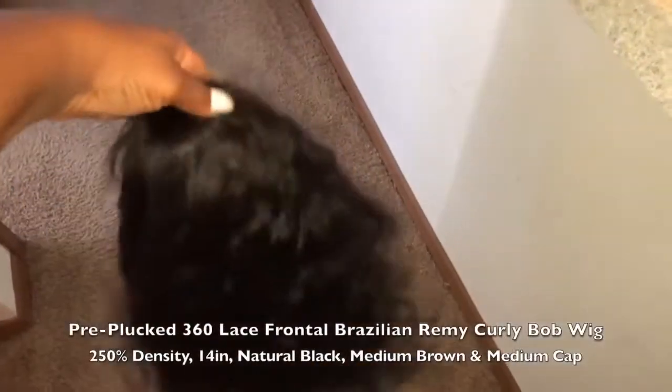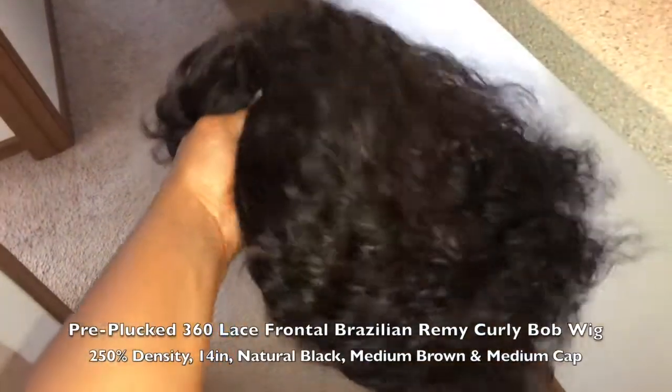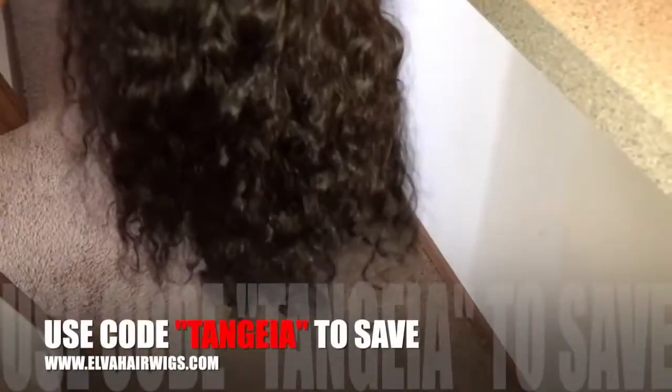It comes in this nice little durable plastic bag. It had white paper inside of it and netting around it, but of course as soon as I get things I have to open it and play with it. Here I'm showing you what the lace looks like and how it's pre-plucked. We love pre-plucked. This is a pre-plucked 360 lace frontal Brazilian Remy curly bob wig.